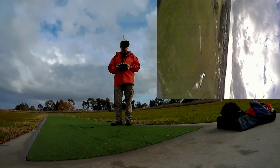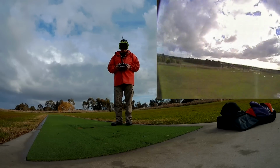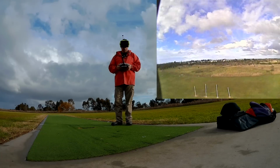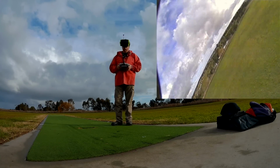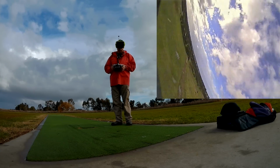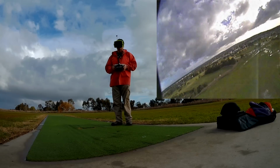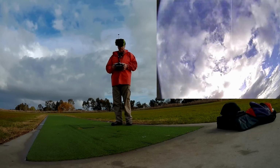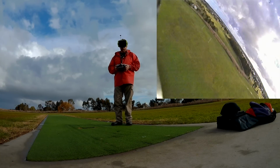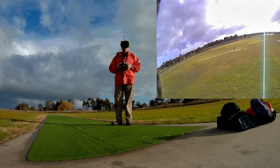Don't know what those diagonal lines are on my FPV feed. I've got a power filter on and they're present whether the power filter is there or not, so it's something to do with the head play receiver, I think. I really don't know how these races are going to work out. Bring it in for a landing.